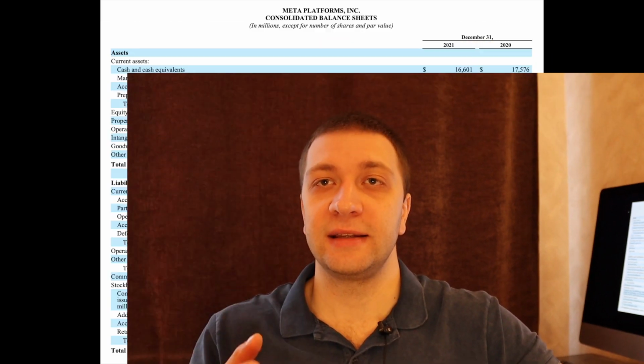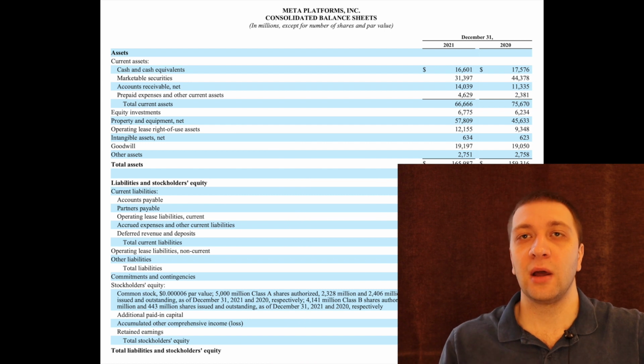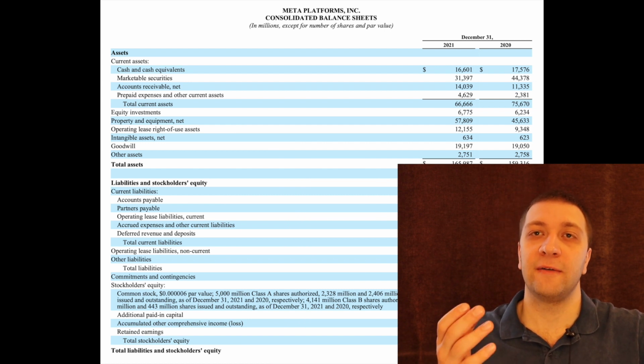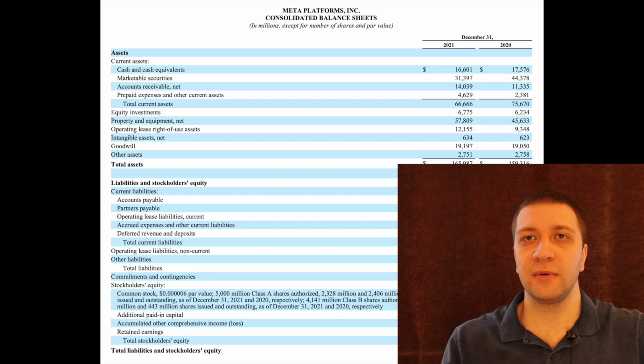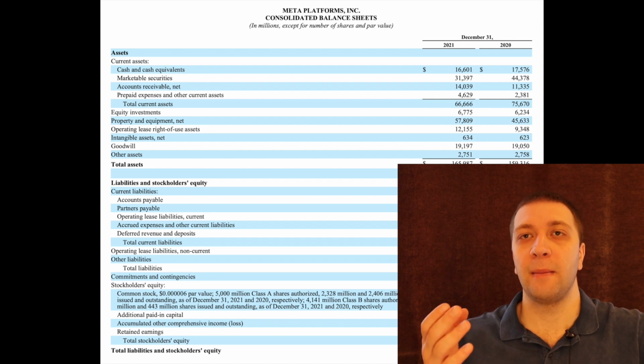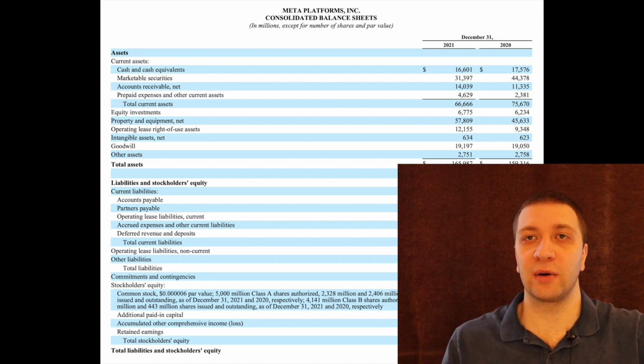A company's balance sheet is one of the three most important statements of the company, along with the income statement and the cash flow statement. It is possible to make the balance sheet on any day, so it is best to take the balance sheet from the latest 10K or 10Q report. What I'm going to do is use Facebook or Meta stock as an example and take the balance sheet from the latest 10K report.